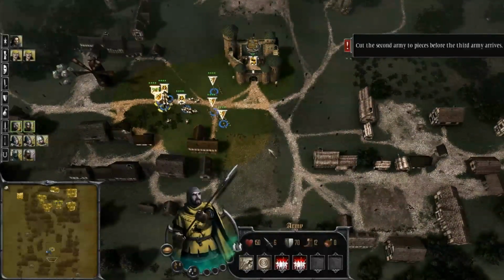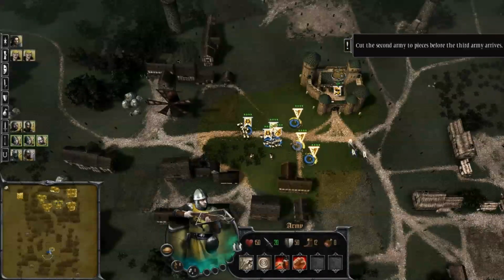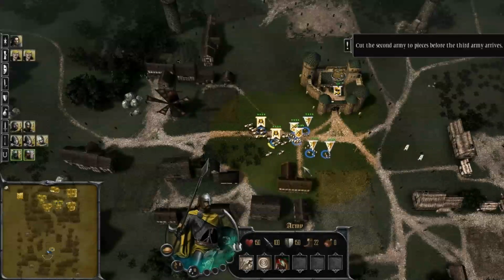I shit you not, this is the whole mission. It's just defeating these 3 flanks, so it's... And they all come one at a time. Well, there's never a point where they're trying to challenge you or anything like that.